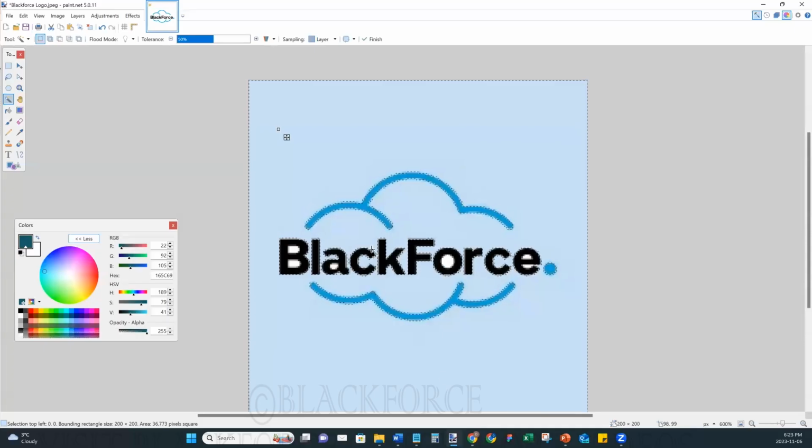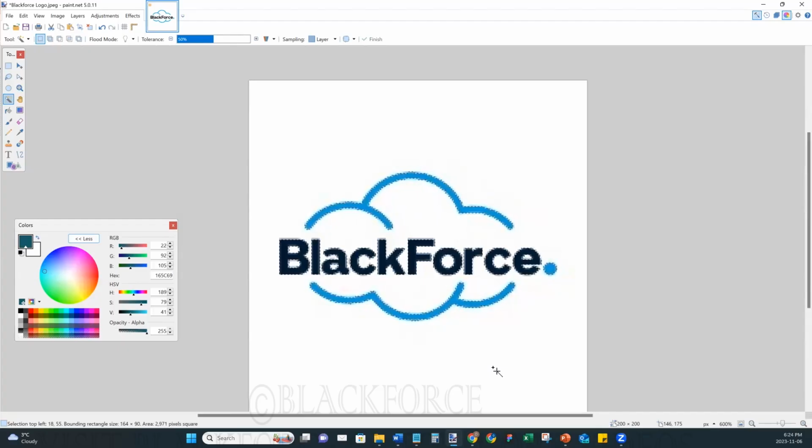That means all the holes or spaces in between the letters also have to be transparent. So I'm going to hold down my control button, sorry, not shift, control button. Then I do control I. That would choose the content of the image.